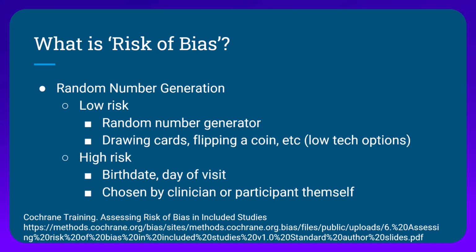Here's a closer look at the type of question that guides the analysis for a particular domain, in this case, random number generation. The person performing the systematic review will read through the methods section of the randomized controlled trial that they are analyzing to determine what procedure they used in the domain, and then, based on the guidance provided for the ROB2 tool, use that information to decide if there is a high or low risk of bias for that article in that domain.